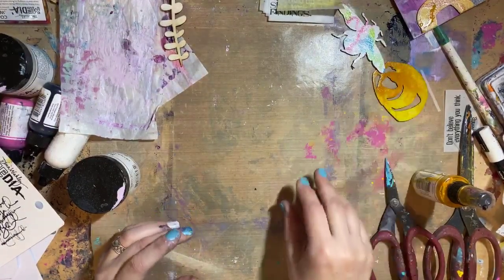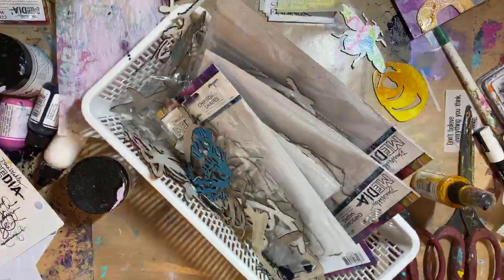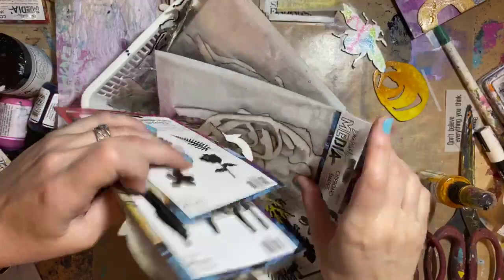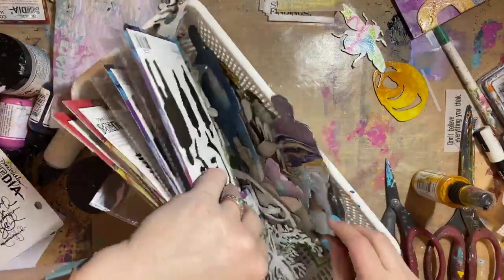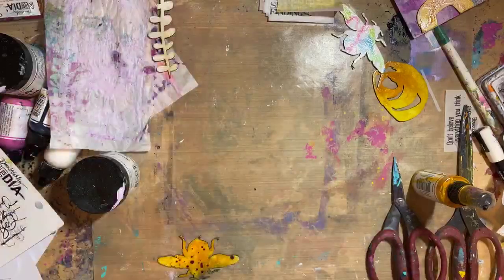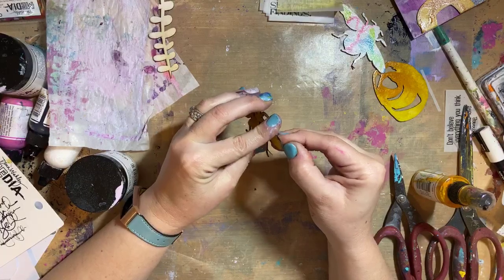All right, so another thing that I'll do besides cutting them and slicing them and doing surgery on them is, okay, what did I do with my box of... When they start to disintegrate, you'll notice that the more you spray on them and the more you paint on them without actually using the shape, like I said, you'll start to notice that they'll separate, because it is paper after all. And once they start doing that, sometimes I let them separate. So, for example, his little legs are starting to separate off because I've probably sprayed around him a ton.